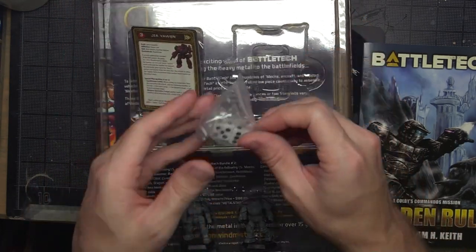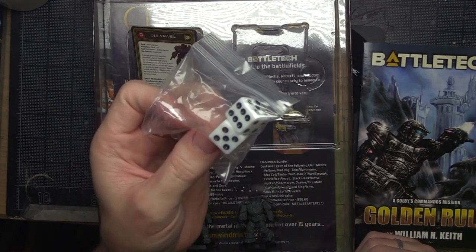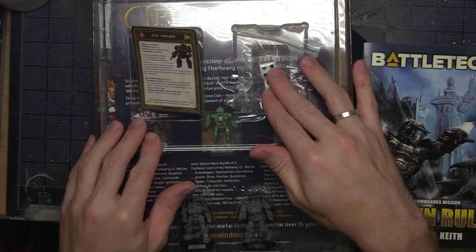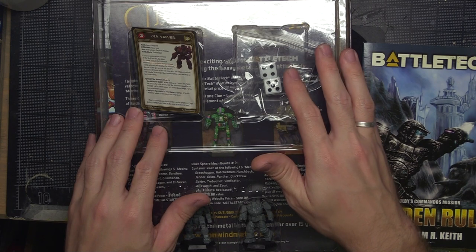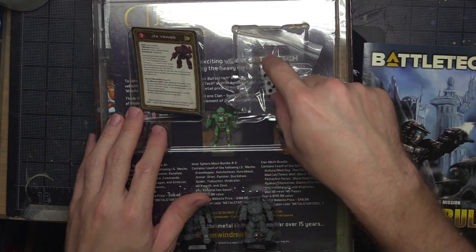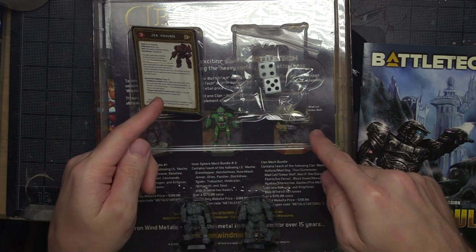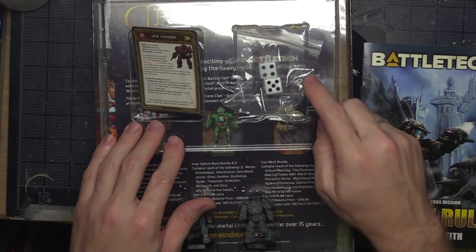These dice — fun fact, Game of Armor Combat has these premium dice that are guaranteed to roll 12s. I'm just kidding, but you do get dice with the box. You'll probably need way more than that, but it's nice they come in there for you and your friends. Most people playing Alpha Strike are going to be rolling more than one pair of dice, and in classic, some people will use color-coded dice for speed rolling — like white dice for one weapon and red dice for another — and then grab a handful, roll, and sort by color to calculate totals. It speeds things up if you're consistent with what weapon is what color.